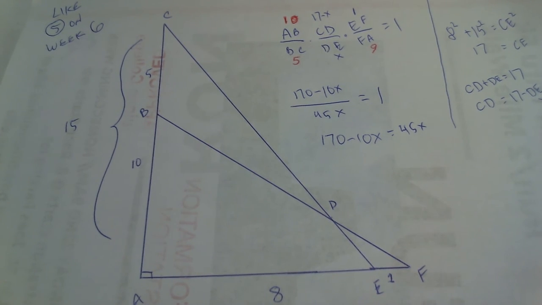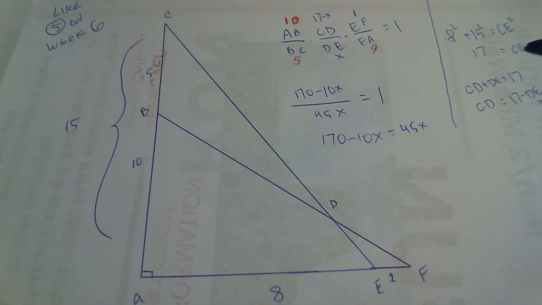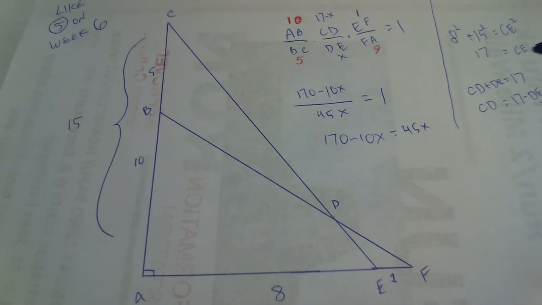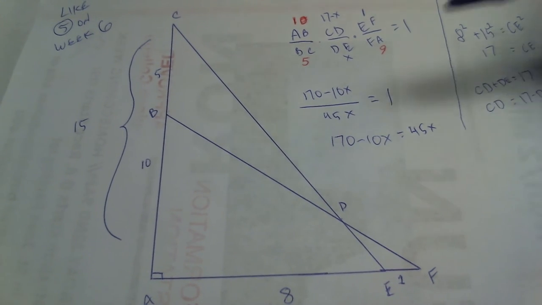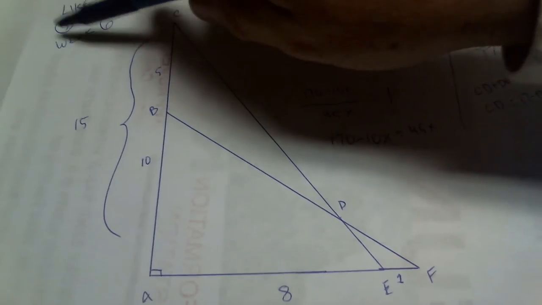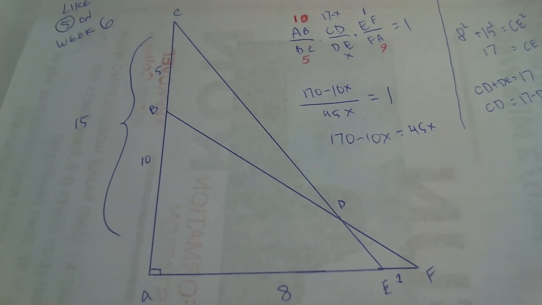So I knew that ahead of time because I knew it was a Menelaus problem with a Pythagorean problem with an integer answer. If CE had been a square root, both of these would have square roots in them. But CE on the wiki problem on week 6, problem 5, the hypotenuse is also an integer. I'm not going to say what that integer is. That's a surprise. Mum's the word there.